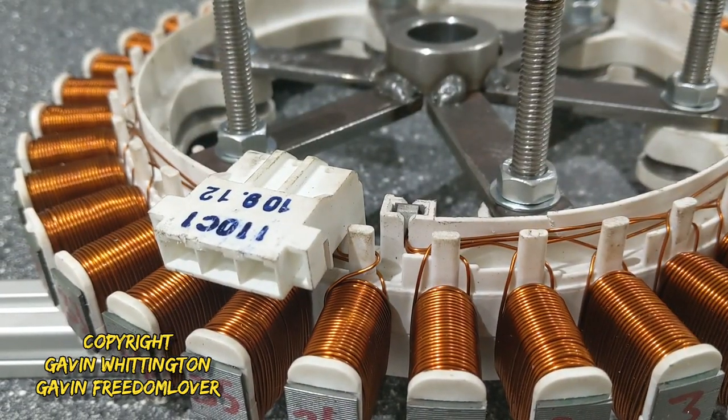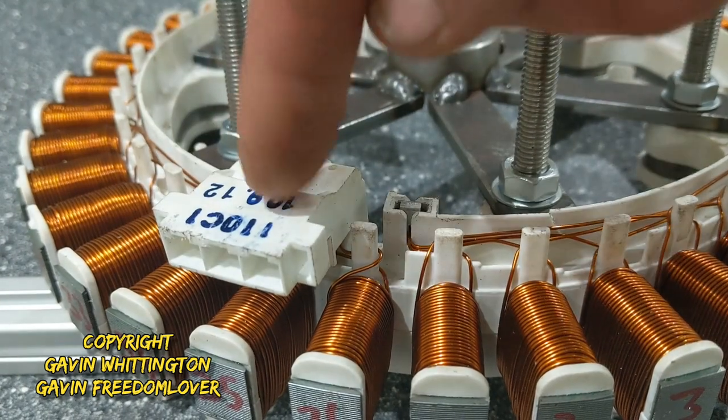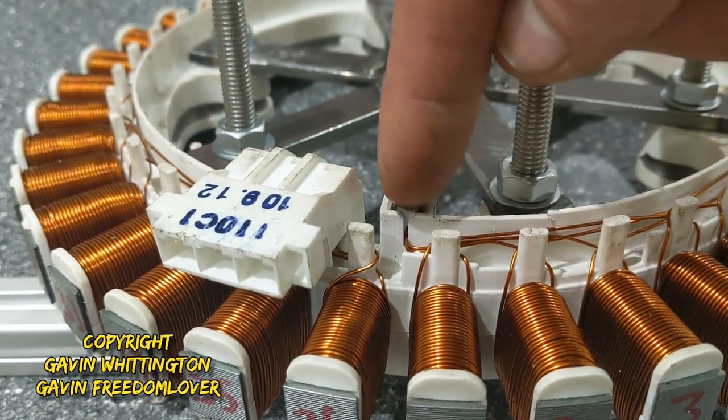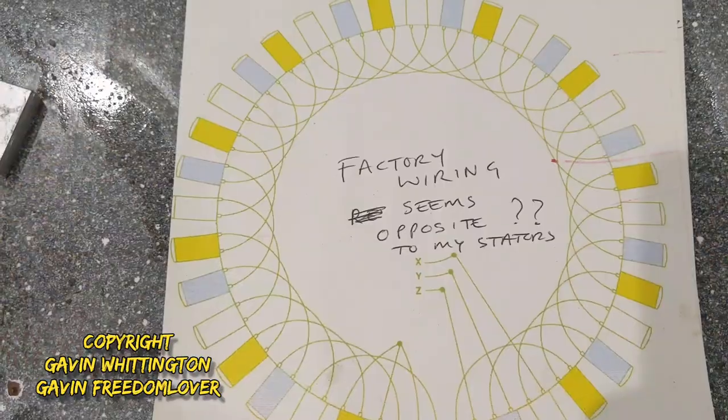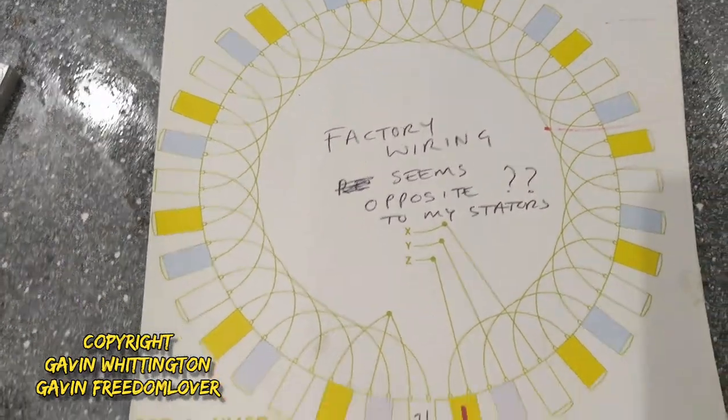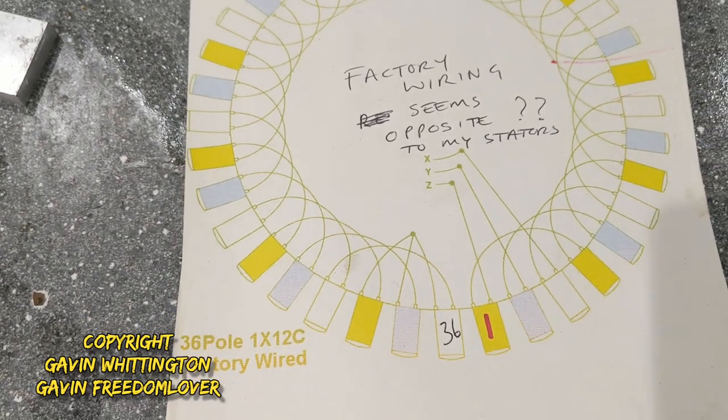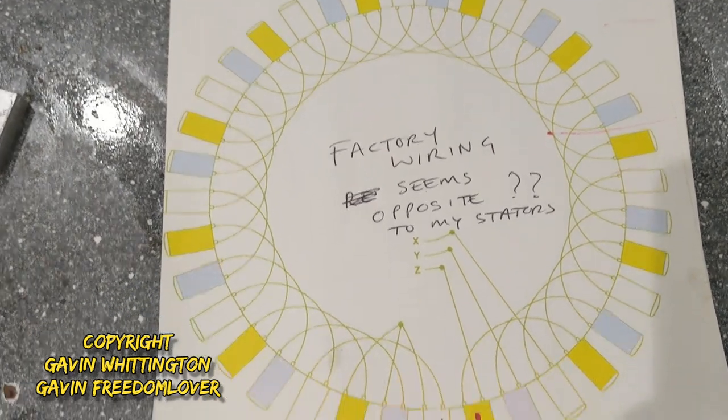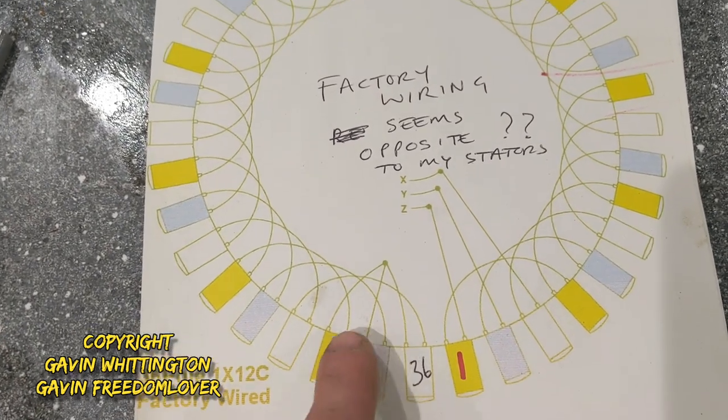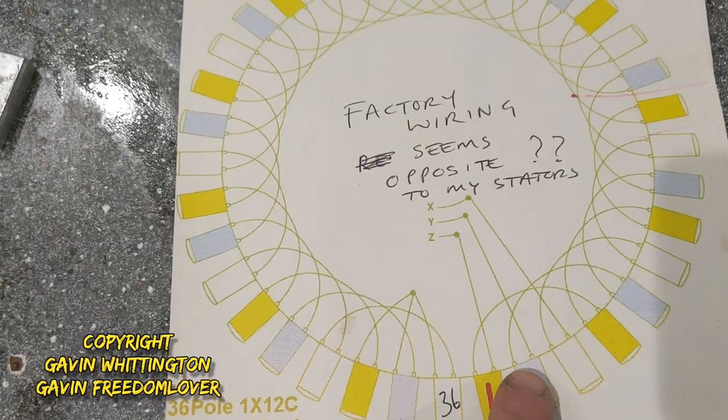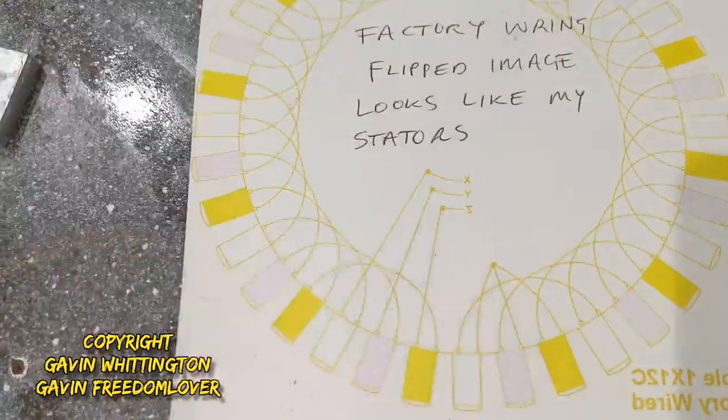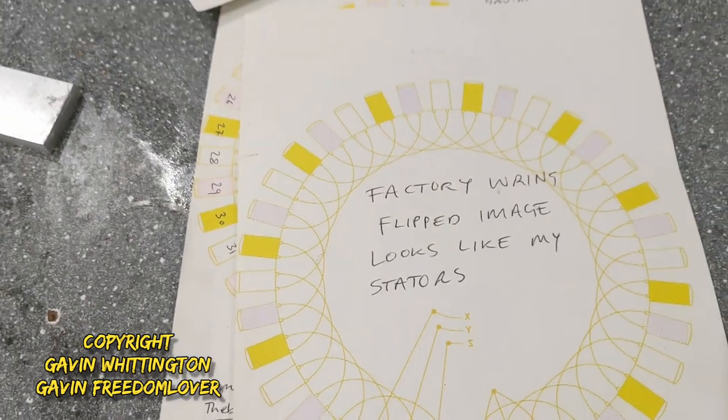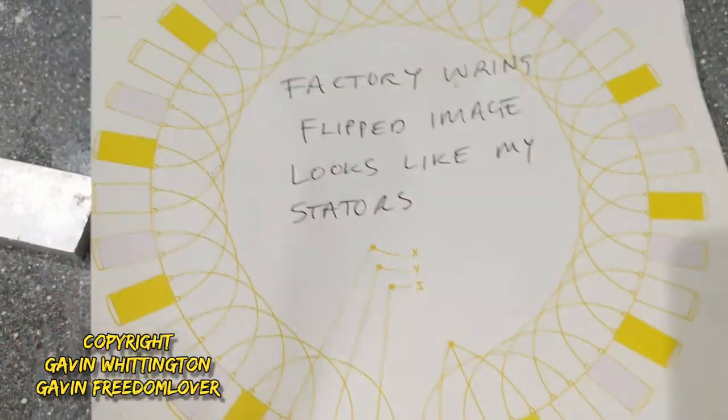Take note that the out is on the left and the first three coils are joined together on the right. Now I found this on backshed.com which is from the Fisher & Paykel washing machines and it seems to be in reverse. You'll see the coils join together on the left and then the power out is on the right, but this one shows the opposite. So I flipped the image just to check I wasn't being stupid and that actually looks the same as the one I've got.